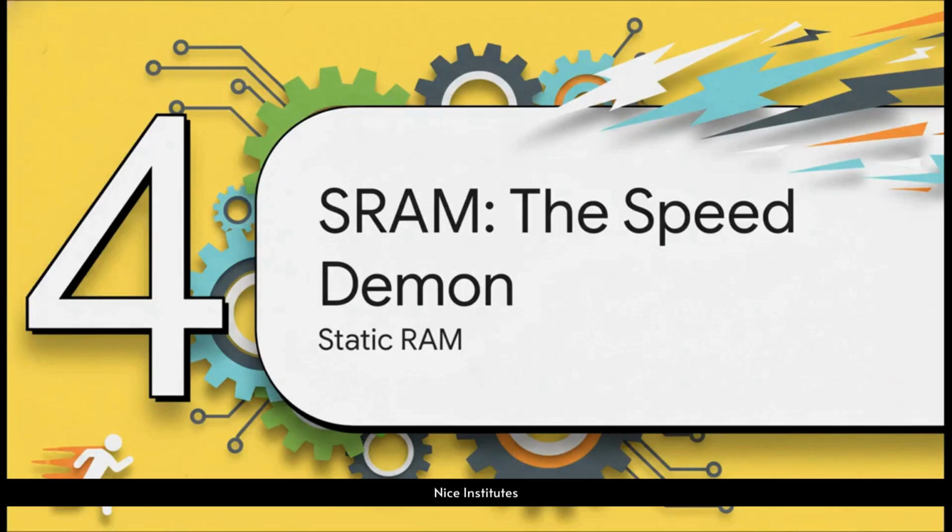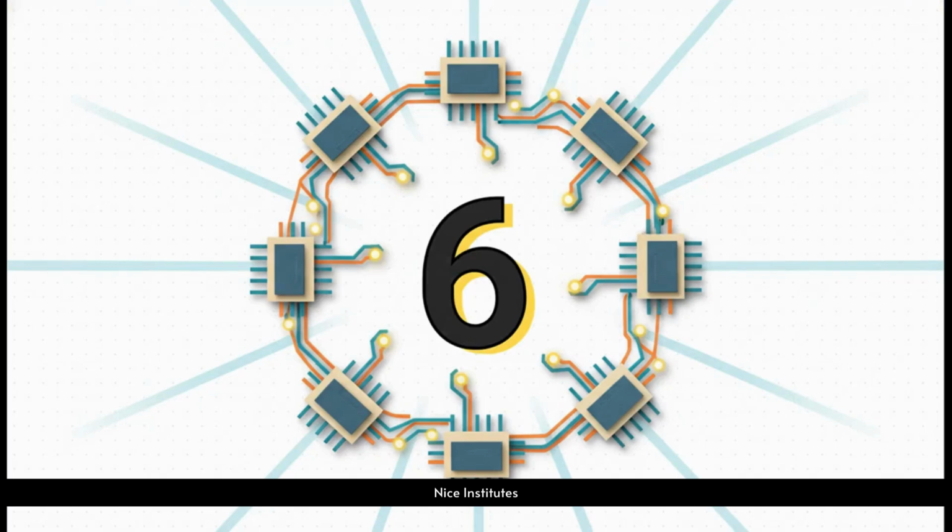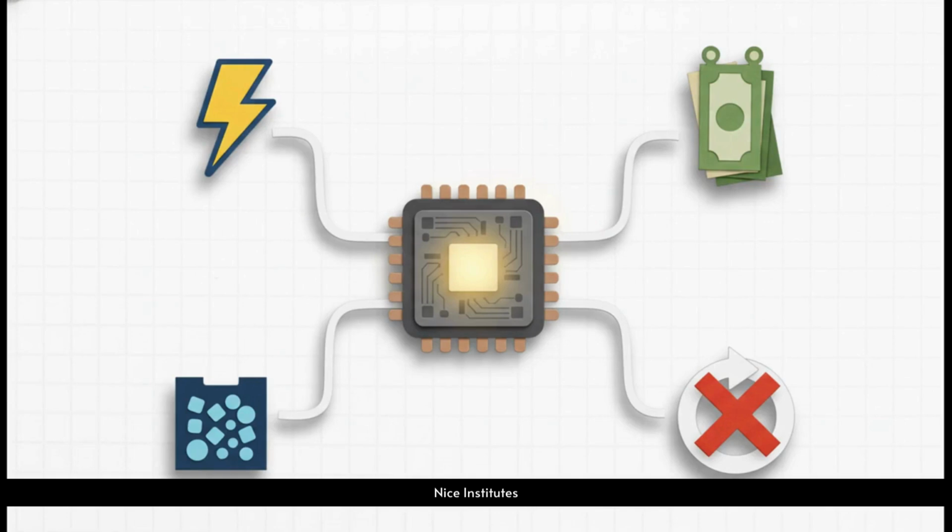Okay, let's dive into our sprinter first, SRAM, or static random access memory. This is the stuff that gives your processor its absolutely lightning fast reflexes. And its complexity is the key. To hold just a single bit of data, a 1 or a 0, SRAM uses a stable little circuit of 6 transistors. Now, because this design is so robust, it doesn't require constant refreshing, and that is the secret to its incredible speed. So because of that 6-transistor structure, SRAM is extremely fast.